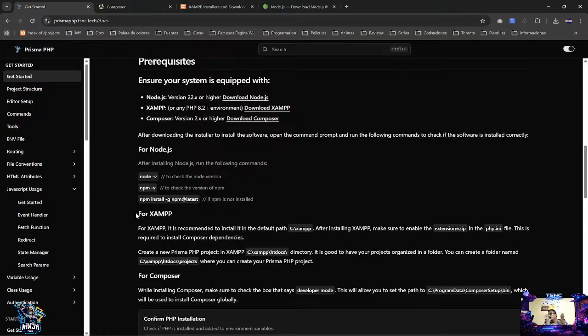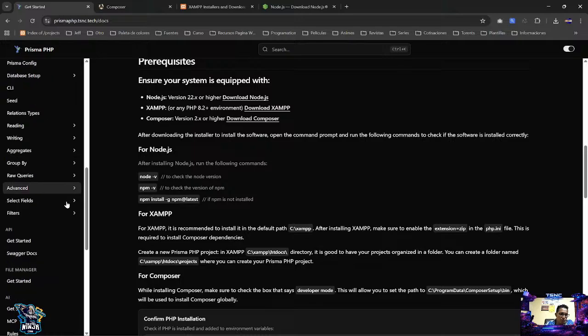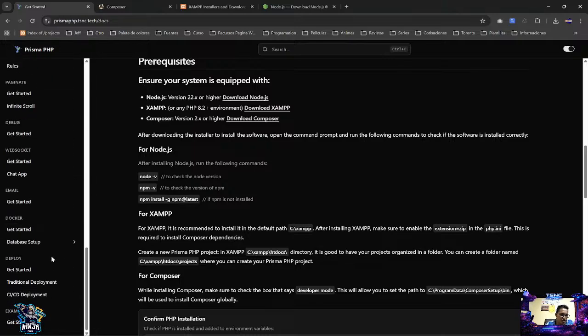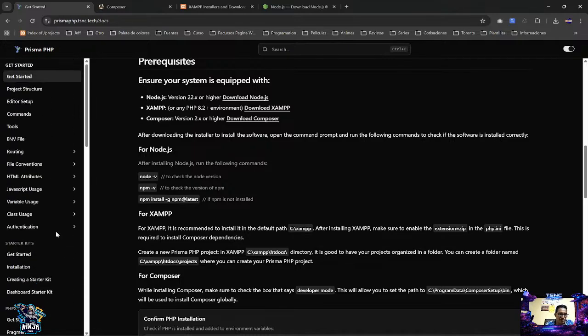So if there are any questions about Prisma PHP, about getting started, or any issue or any documentation issue which we should review, we are open to receive feedback from your side, and we'll start maybe reviewing.